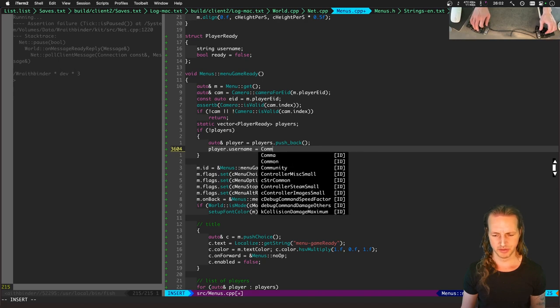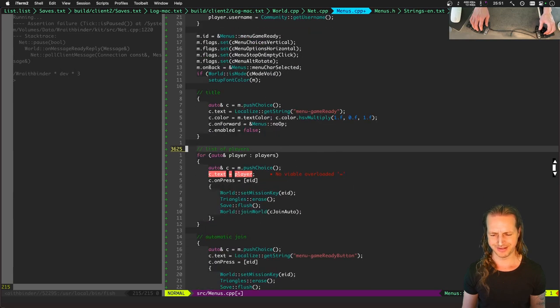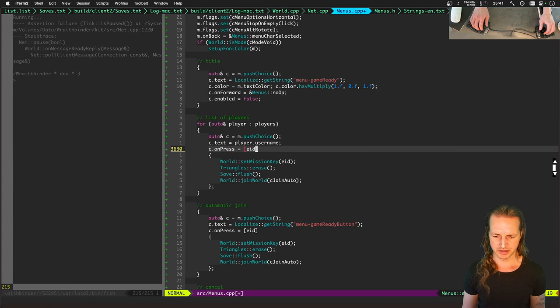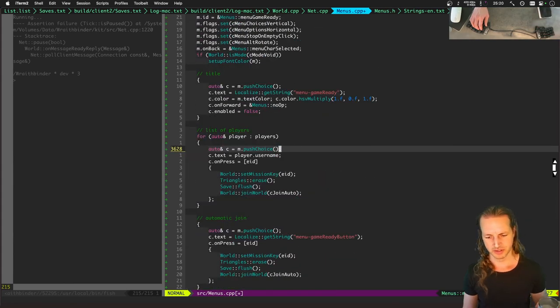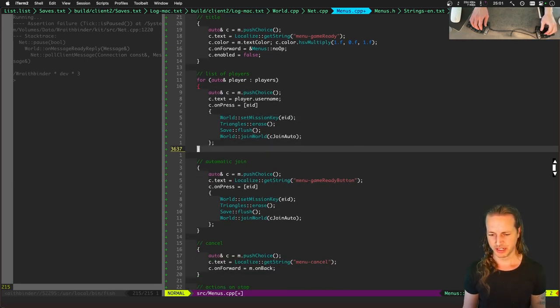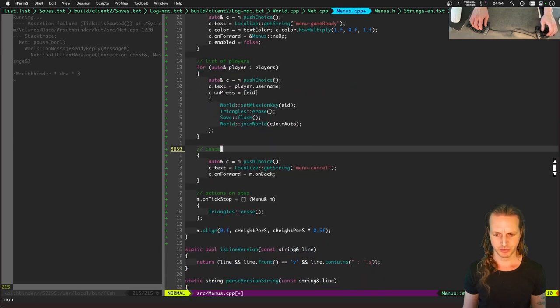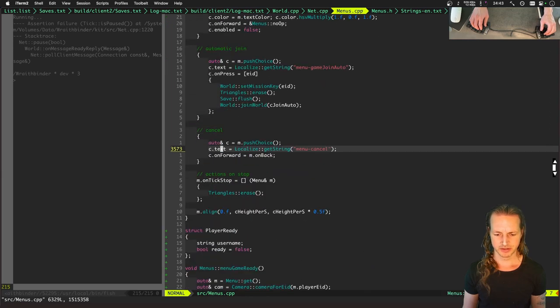Player.username equals community get username, and ready is going to be false by default. That looks good. And then we do c.txt equals player.username. And when we do on press, we might want to join our world. Let's not even check all the readies just yet. This might actually work with just join auto for now. And then we're going to get rid of this automatic join button. We are going to have a cancel button the entire time. It's going to do our on back. It's all good.